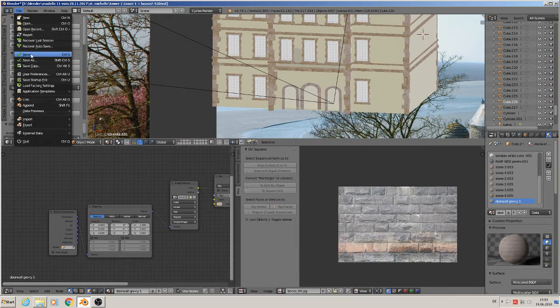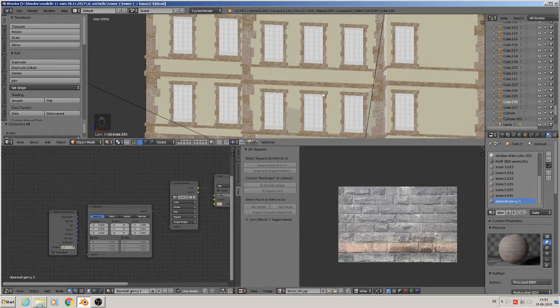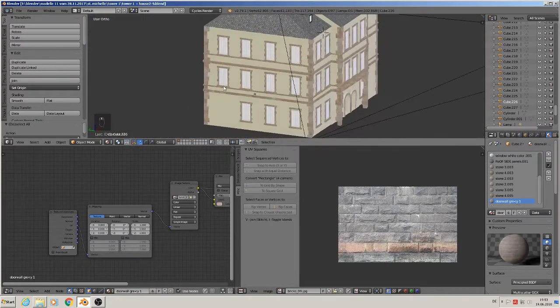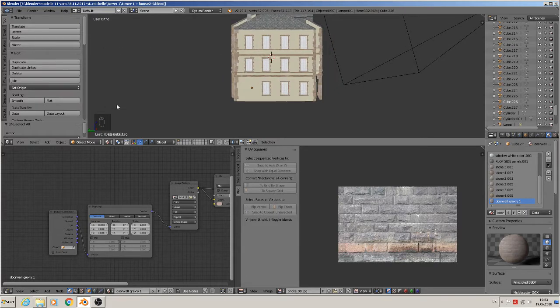File, save. Good. We have here the arrows, that is the main wall because of the scaling, and we must scale it all Y0. And we have to do the other one, that is here.